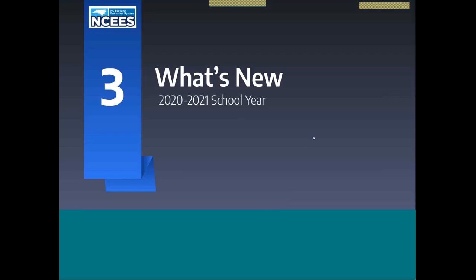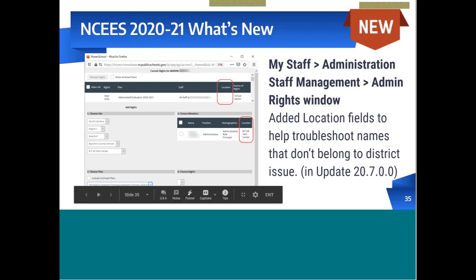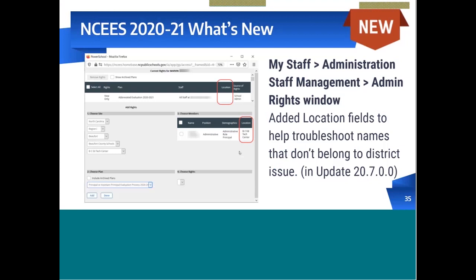All right, we'll go through what's new, and then if we have time to go back and look at anything, we will, and answer any additional questions. So we're going to zip through this, and we can wrap up for those of you that need to leave, which is 5 o'clock now. So I'm going to go as quick as I can. There's that location on the Administration Staff Management window.